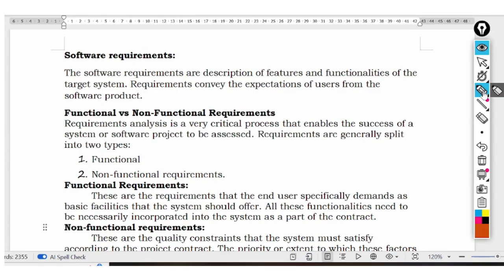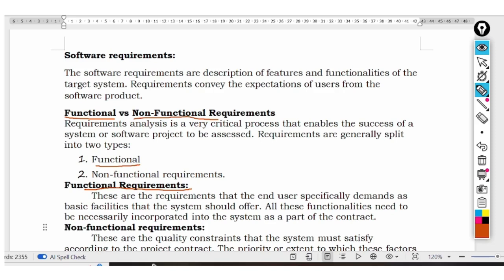Software requirements are of two types: functional and non-functional requirements. Functional requirements define the functionality of the entire system, meaning what the particular system has to perform according to the user requirements.